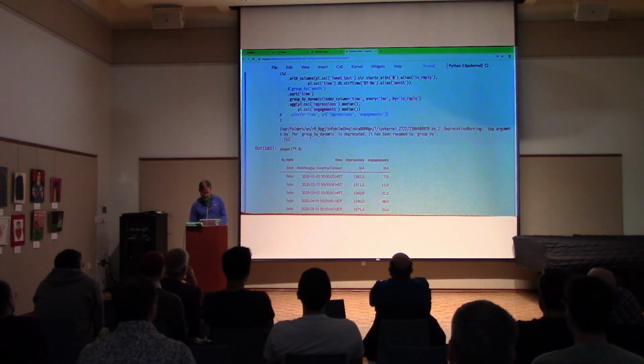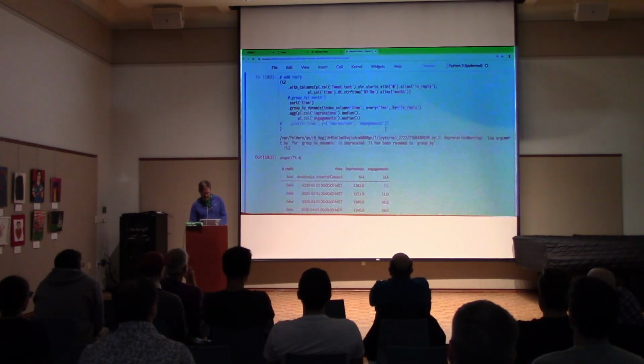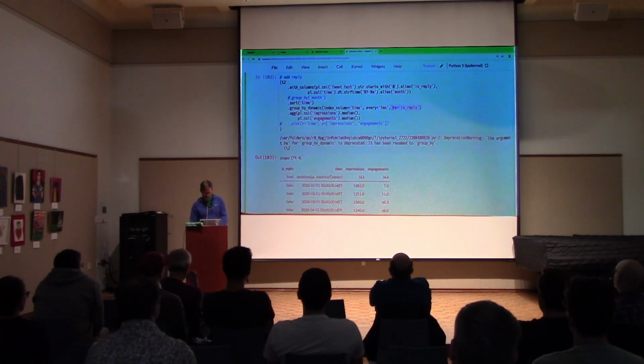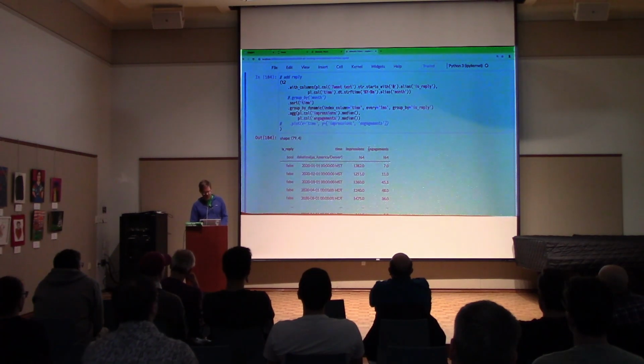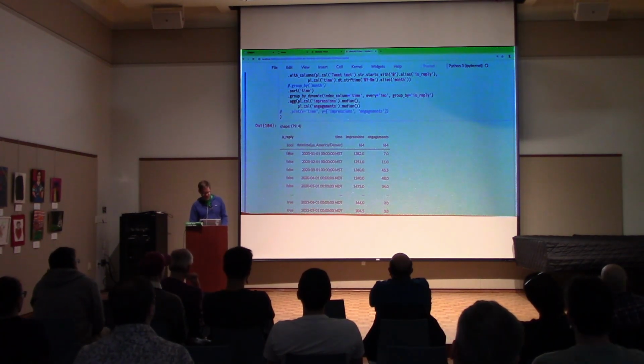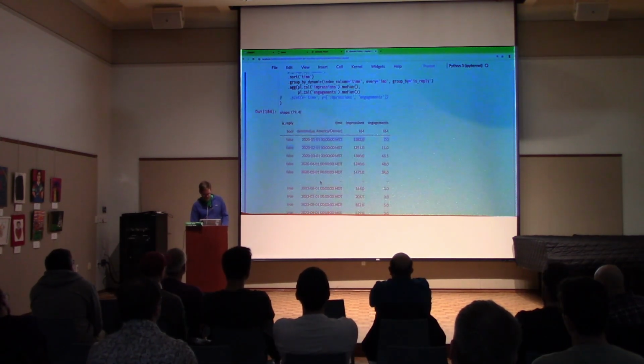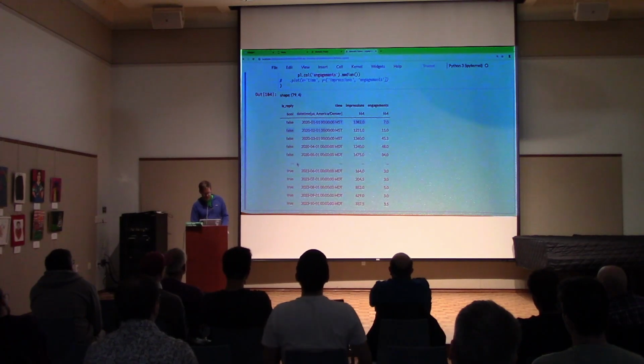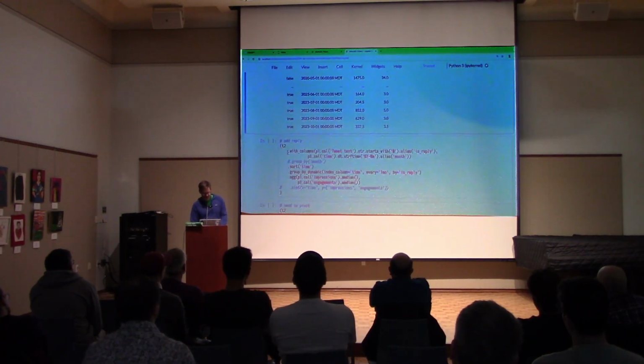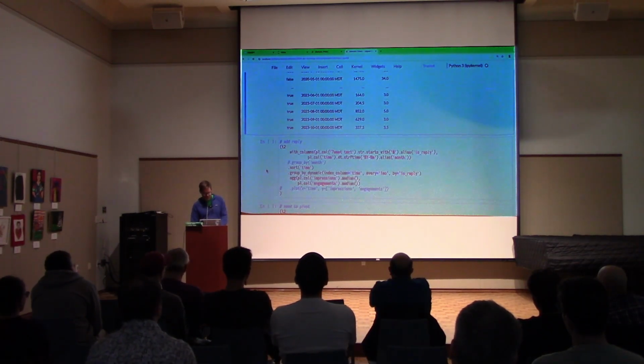Okay, so this is actually giving me a warning here, right? It says that it should be renamed to group by. So this has changed recently. Let's try that. Okay. So what this is giving me now is it has a time here, but it also has an is reply. So for each of these months, I should have an is reply and an is not reply. So let's try and plot that.